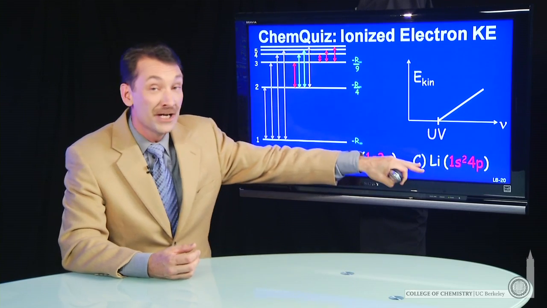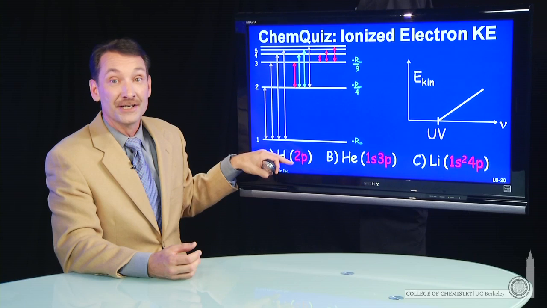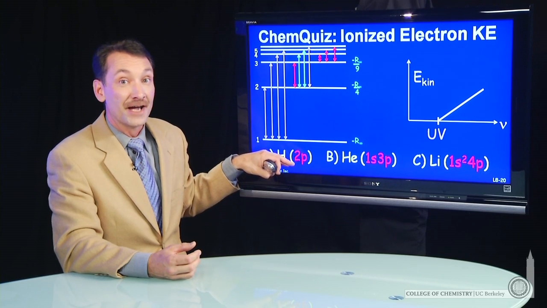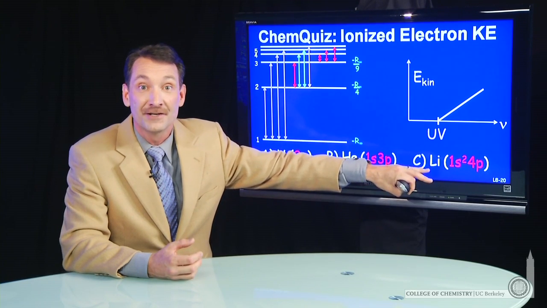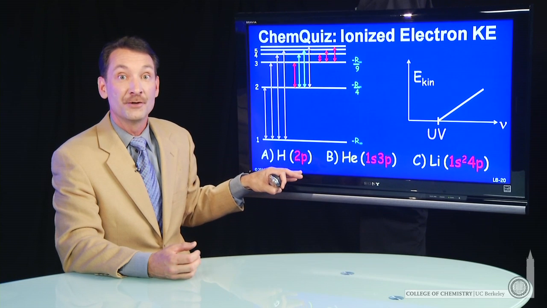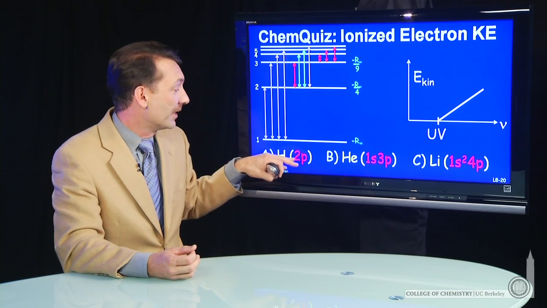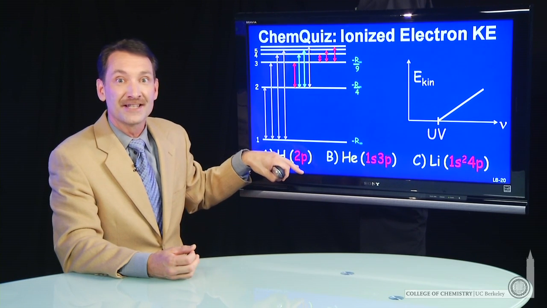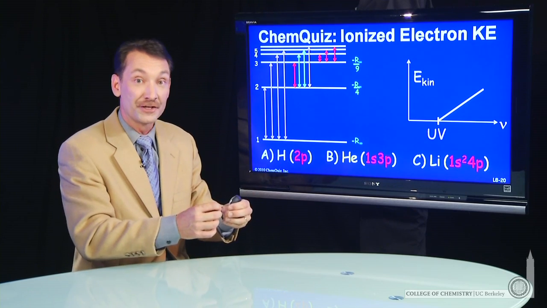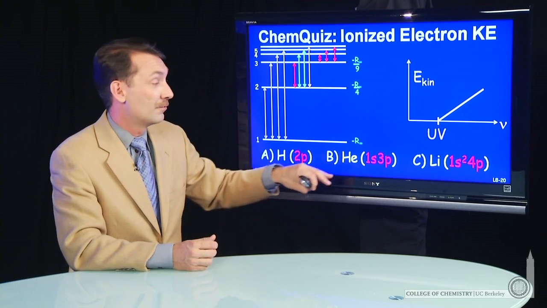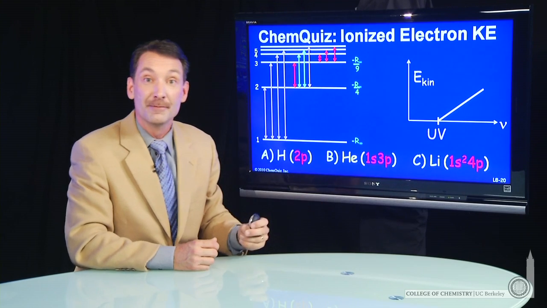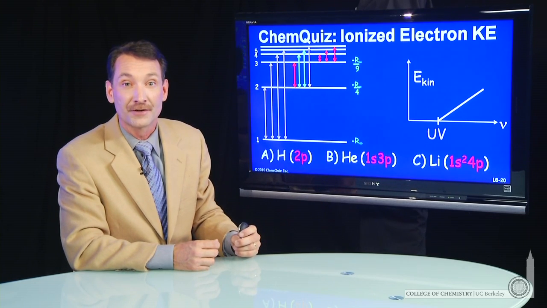And among these three, we said hydrogen will be the most difficult to ionize. They'll all behave exactly like hydrogen because their effective nuclear charges are about 1, but hydrogen itself has the electron most closely held to the nucleus in n=2, where helium is in n=3, and lithium is in n=4 for its outer electron.